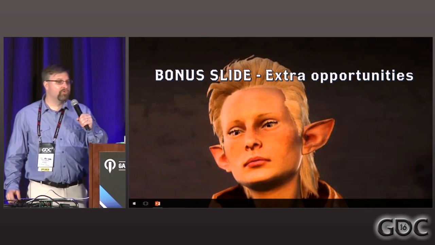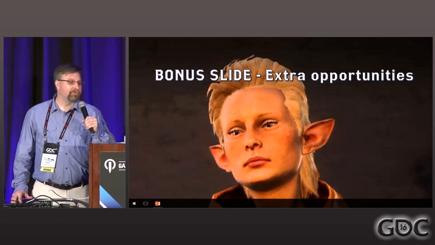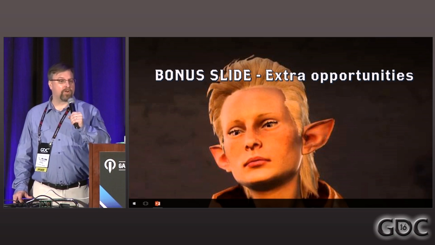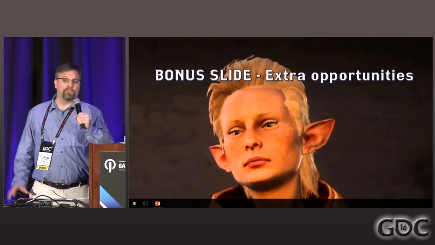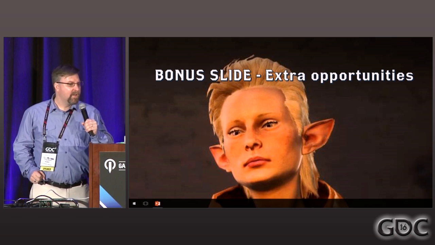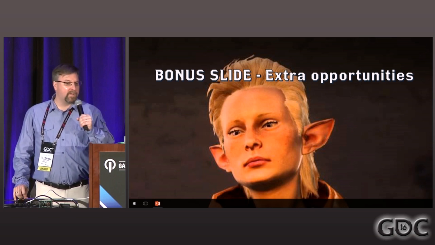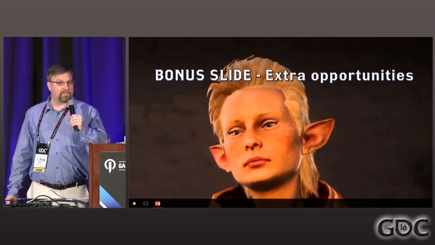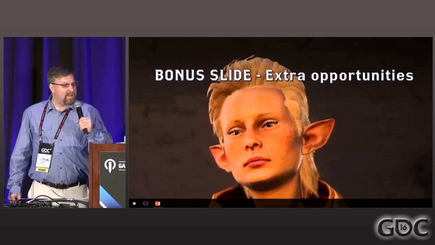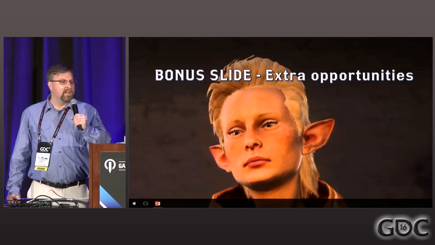Now, actually, John used this slide, and there's an interesting little bonus you get when you have a strong vision and when you're using a critique and revision process that allows you to get closer to that vision. This is the Elven Servant. She's the one who points out the body to you, the body of the Qunari that starts this whole adventure. And at the end of the DLC, she is revealed to be an agent of Solas. She's revealed to be a spy.